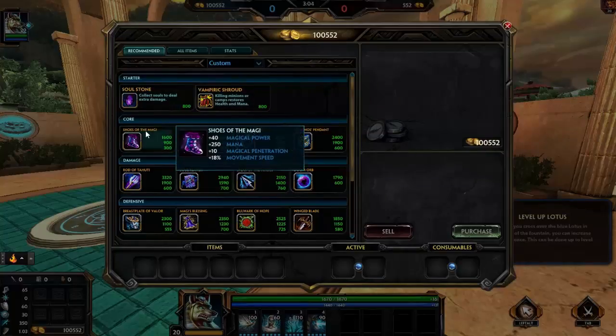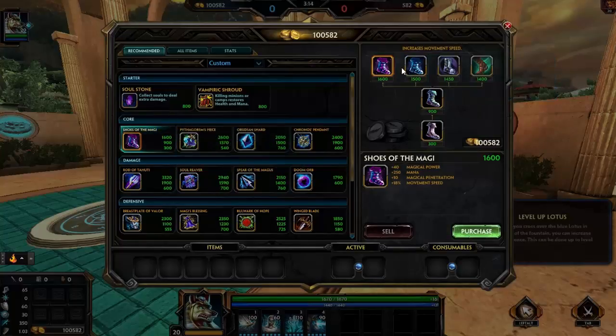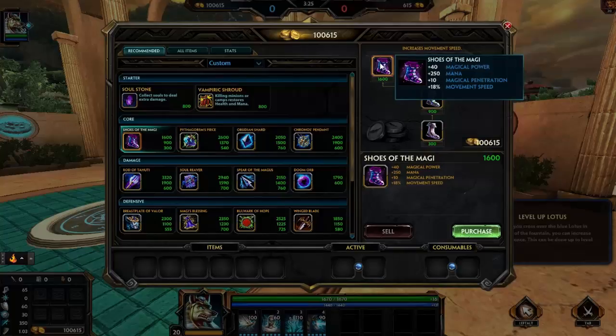Okay, for shoes, I always like to buy the Shoes of Magi, especially since they just added magical penetration 10 points on it, and I just like the best damage. Or you could just get Shoes of Focus, which give you the cooldown reduction instead of the extra damage. Shoes of Focus are a little bit cheaper, but I always like the more damage ones because I'm going to be getting cooldown reduction in the later end of the game.